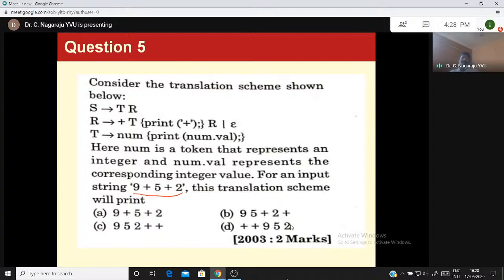What value it will be? So that is, you construct the syntax tree, that is the syntax annotated tree, and evaluate it from top to leftmost directions. And the next is, for this grammar, test which one is the answer, A or B, C or D.